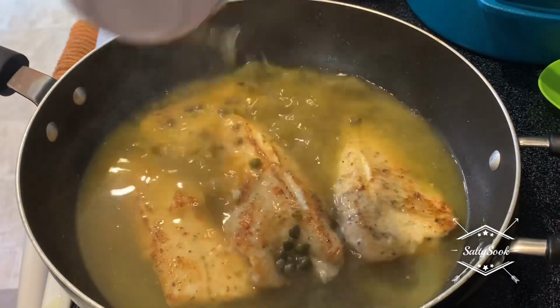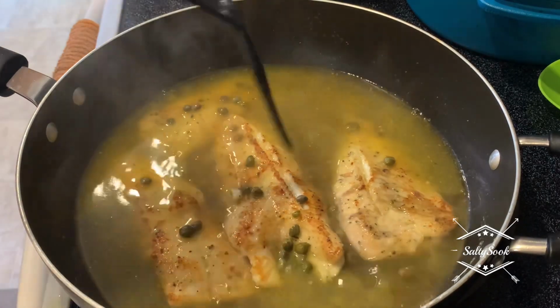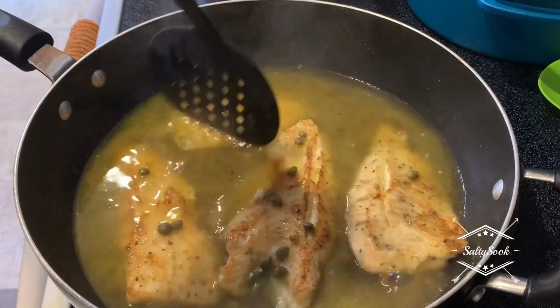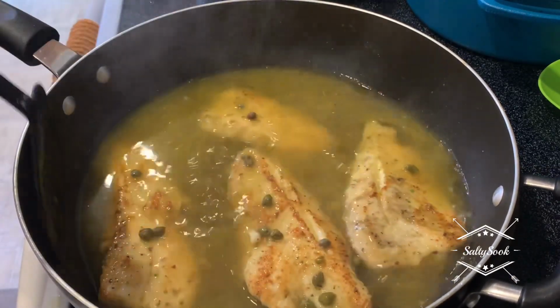And then in goes the capers. And you can eyeball how many capers you want in there. I use about a tablespoon plus their juice. It depends on the mood. Sometimes some people really love extra capers. It really is just a taste, honestly.